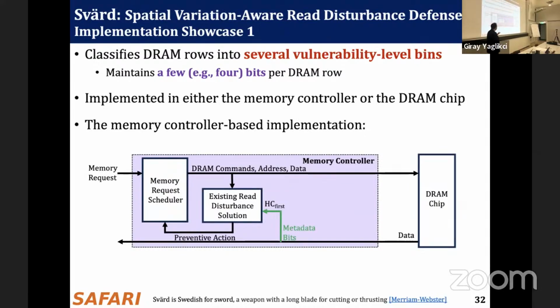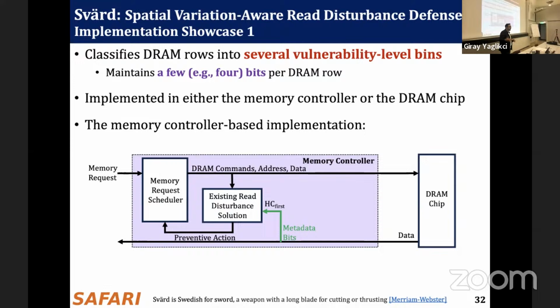Or you can choose to put your metadata inside the DRAM chip since, as you know, DRAM has a higher density compared to SRAM, for example, right? If you maintain this metadata in the memory controller, then you need to implement it with SRAM kind of structures that can be a bit costly for you. Probably not. Actually, we evaluated. It doesn't seem very costly, but if you consider that a costly implementation, because it's a subjective decision, you can also implement them inside the DRAM chip.